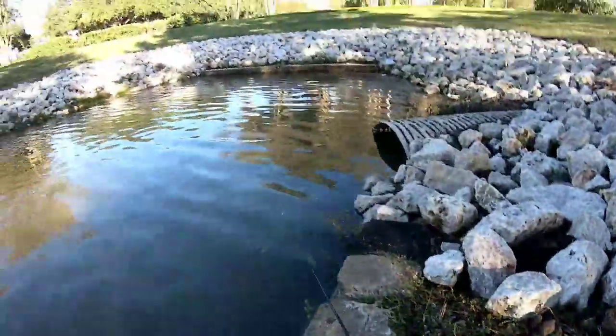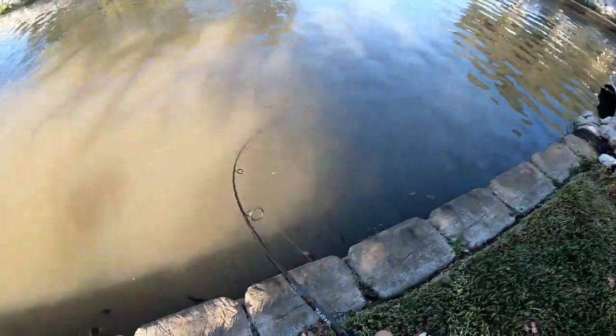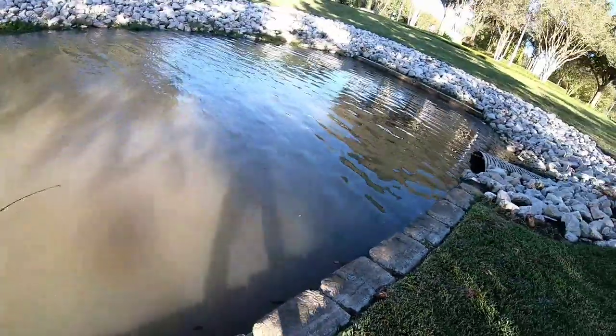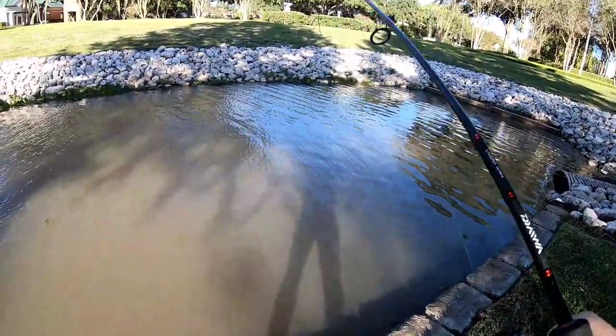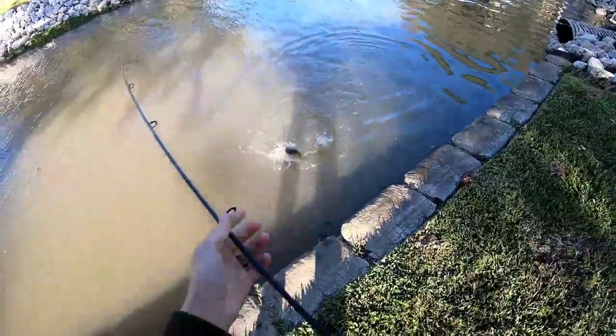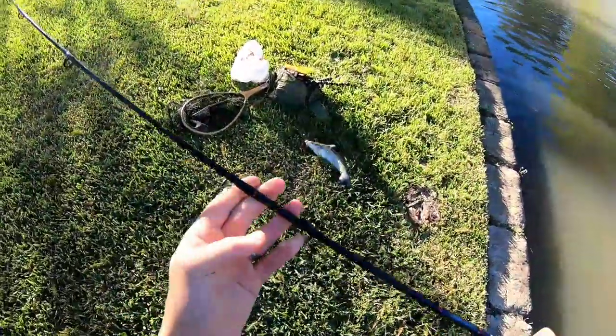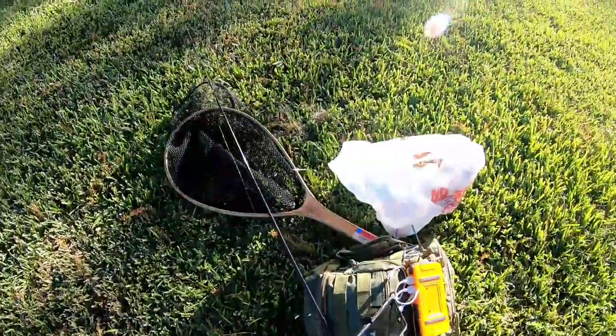And if... fish on. Okay. Fish on. While I was trying to set the bobbin, fish took it. Here we go. What have we got? Another little catfish. Very nice. Look at that. Another channel catfish. He took that kind of deep.